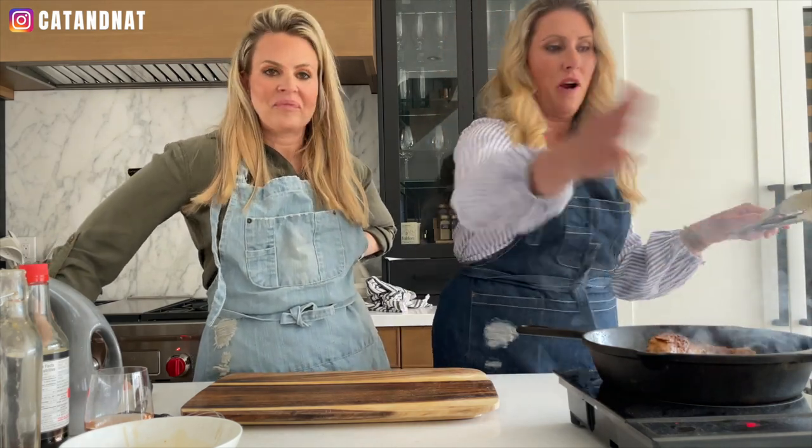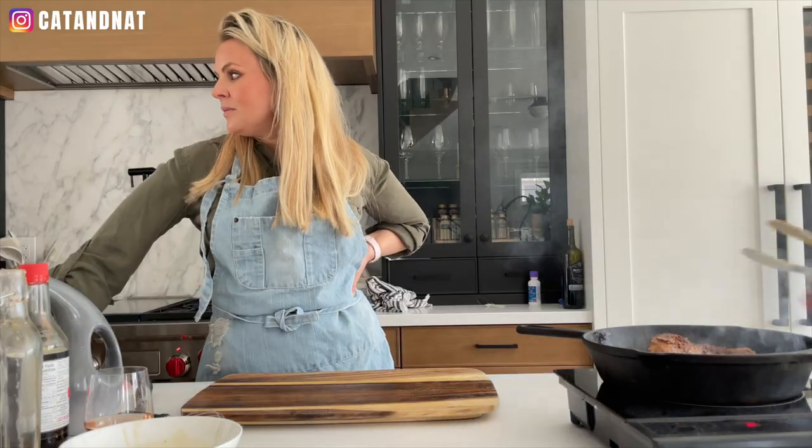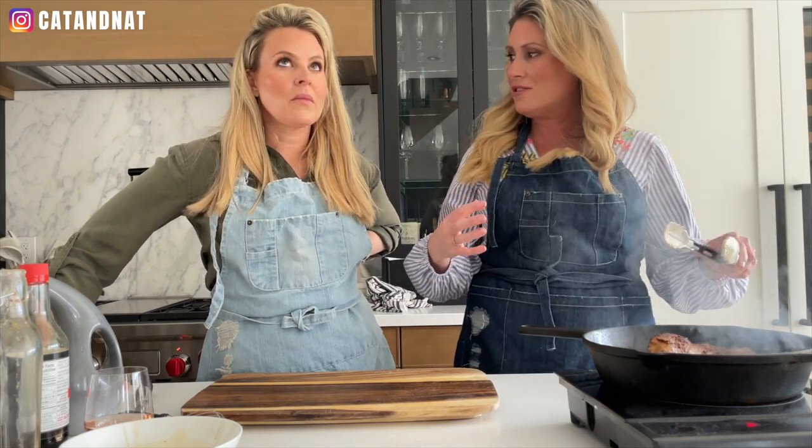Make sure everything is brown. You can open the front door. Beautiful. Oh, that's a good idea. I don't know how your fire alarm is in your house.